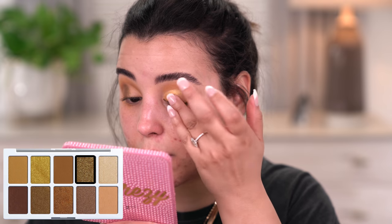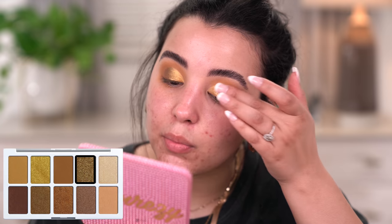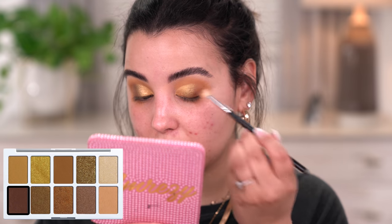I'm going to pick up a little more of that olive bronze shade and tap it into the yellow to give it a better blend. The next shade I'm going to take from the palette really reminds me of formulas I'd see in a Huda Beauty palette — they look very wet when swatched on the finger. I'm applying this directly over the yellow shimmer for more of a foiled effect, using my finger since I find these shadows work better that way. I then pick up the dark brown to smoke out my outer V using an M514 brush by Morphe, building up the shadow for intensity and drama.